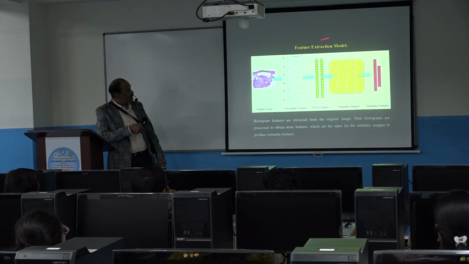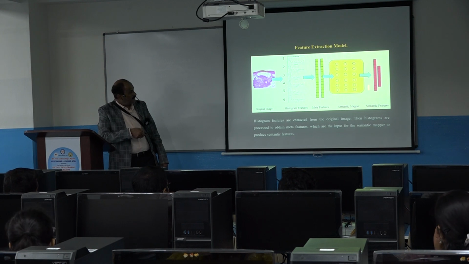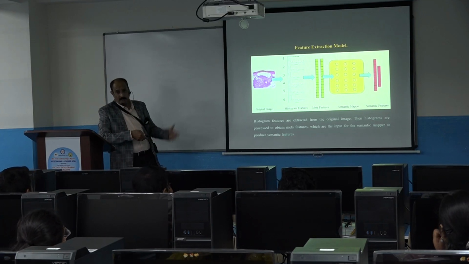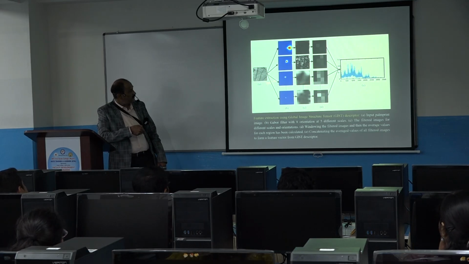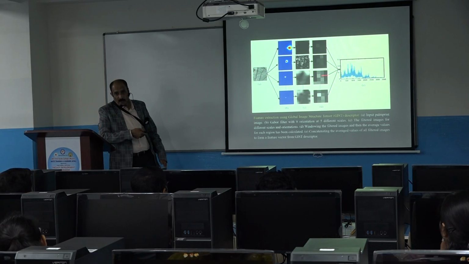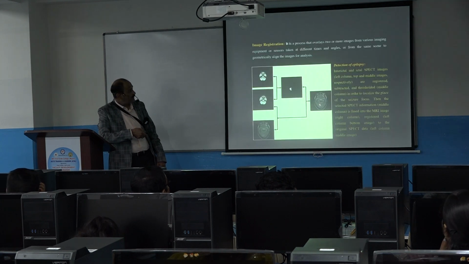And here is the visualization of a feature extraction model. This is the given image, and these are the extracted features, then a semantic mapper, and finally semantic features, and these features will be analyzed by the doctor to make a decision, or it can be made automatic by using intelligent AI tools. Similarly, we have another set of images, and how these GIST features are extracted from them and finally transformed to this form, and this will be studied by intelligent algorithms or by the doctor in a semi-automatic environment, and that enables the doctors or an AI tool to make a decision. These are some very interesting things which we need to understand technically, and we can contribute more.